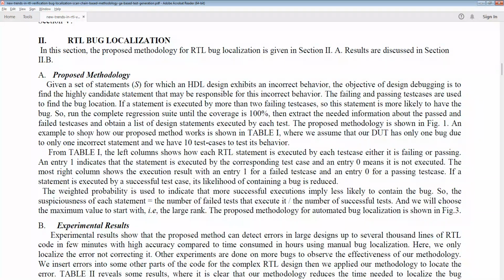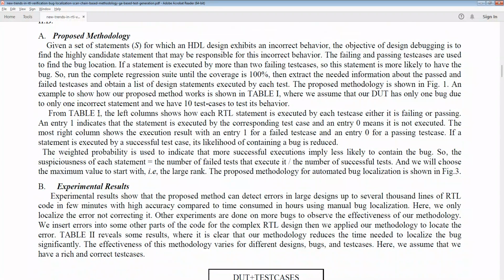An example to show how our proposed method works is shown in Table 1, where we assume that our DUT has only one bug, one incorrect statement, and we have 10 test cases to test each behavior. From Table 1, the left columns show how each RTL statement is executed by each test case, whether it is failing or passing.